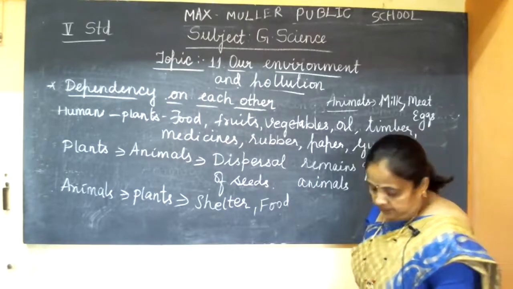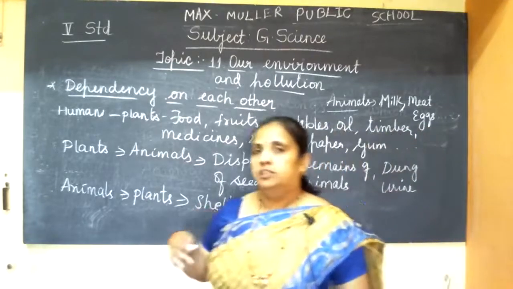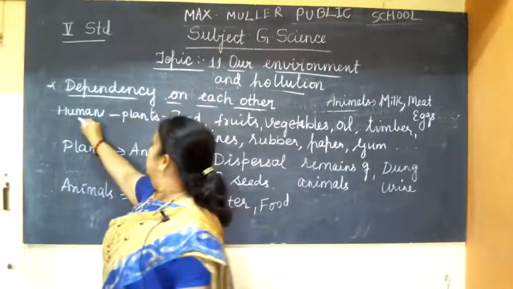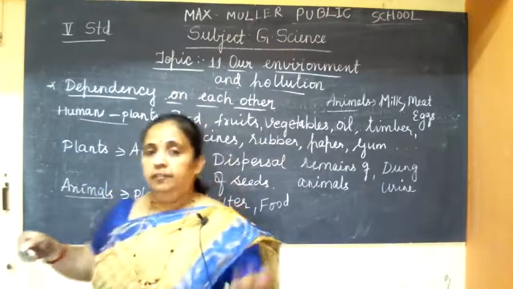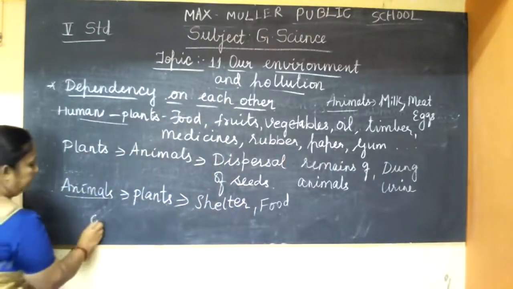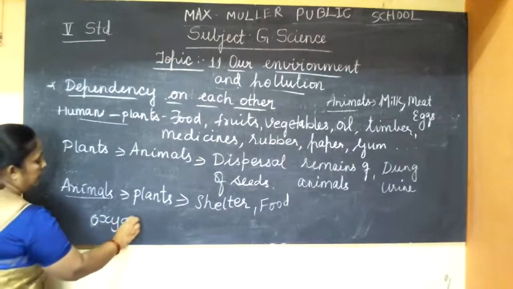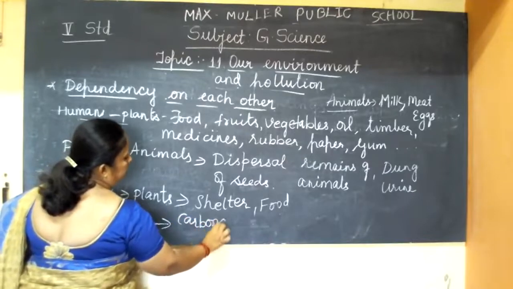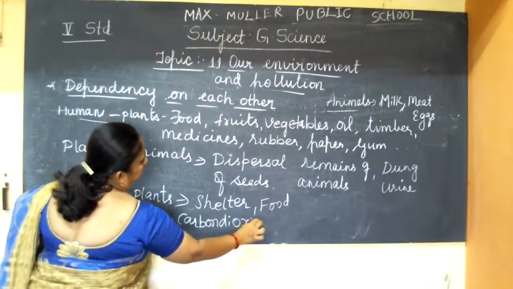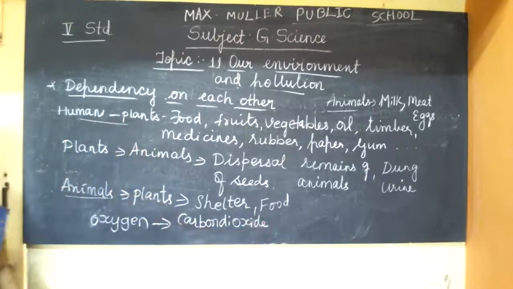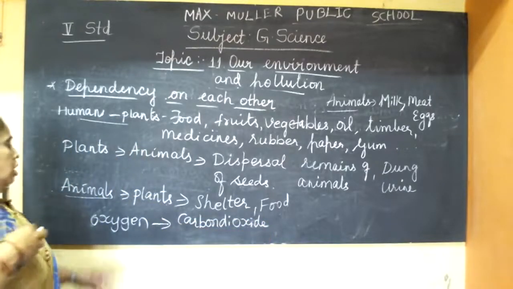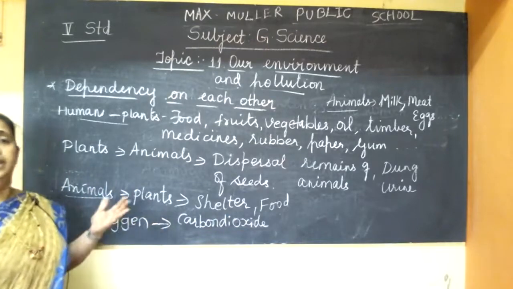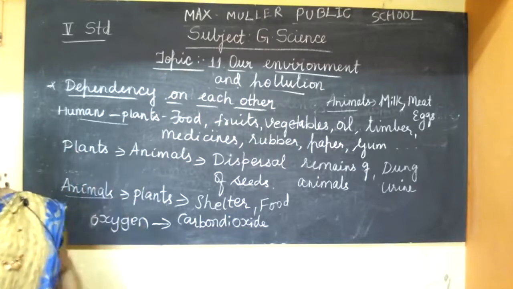It is breathing, is it not? So while breathing, we take in oxygen, we take in air and give out air. So humans and animals, when we take in air, we take oxygen and give out carbon dioxide. Okay. So plants, it is ulta, opposite. So plants, they take carbon dioxide and give out oxygen.